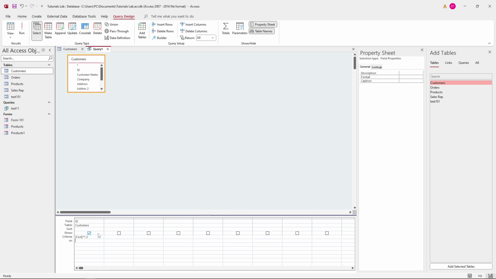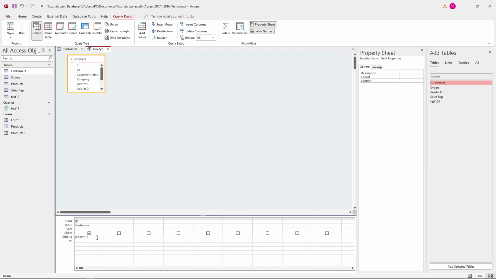Once you've added your update expression, simply click on Run from the Query Design tab. Access will process your update query and modify all the records in your table according to the formula you specified. You'll see your database field values updated by 120% instantly. Access may also show you a confirmation dialog asking if you're sure you want to update the records, which is a helpful safety feature to prevent accidental changes.